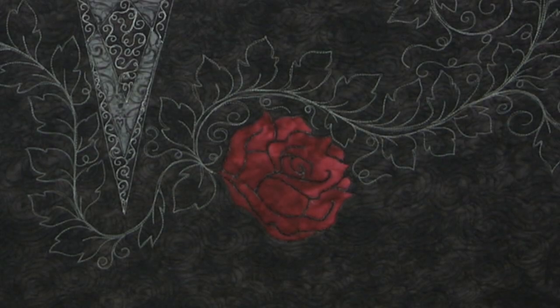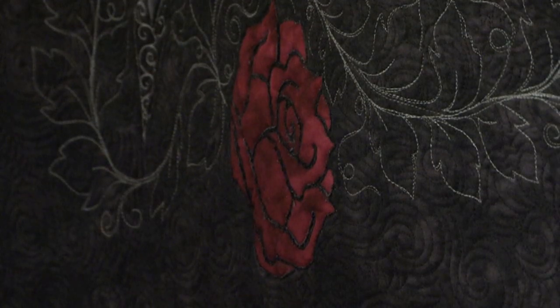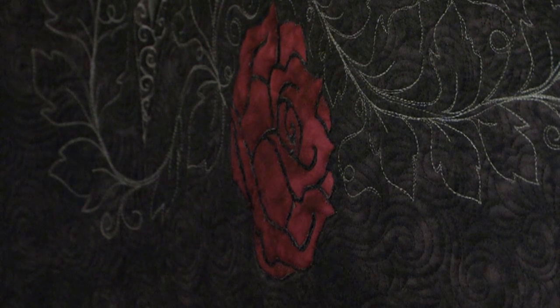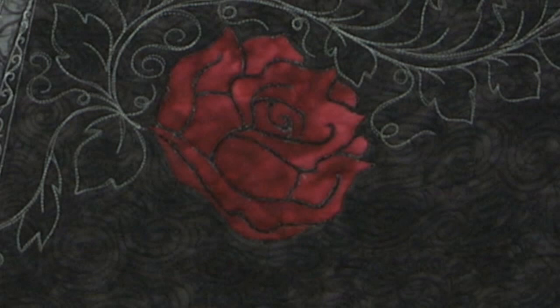And I cut it out while it's in the table. Oh, while it's tight, that makes sense. You can sit down and do that right here. Sit down and do it right here, and away you go. That's nice. The roses, the one bigger rose is reverse applique also, with kind of a lead line look to it. So I just stitched in black thread five or six passes, trimmed it away, and it frays out just a pinch, and I love it. Looks like an embroidery look. It does. Nice. I love that quilt.